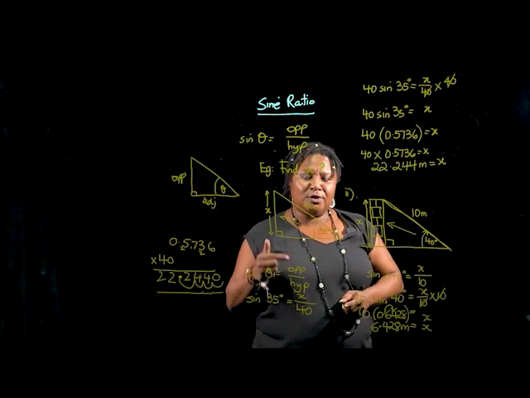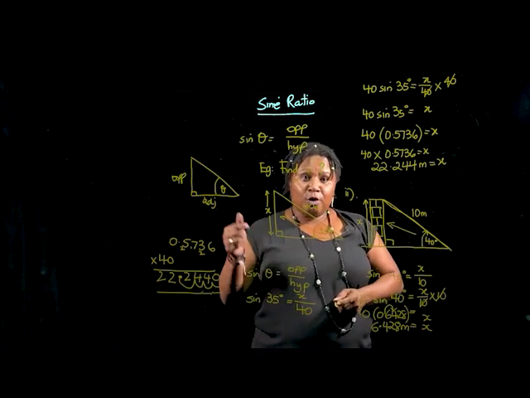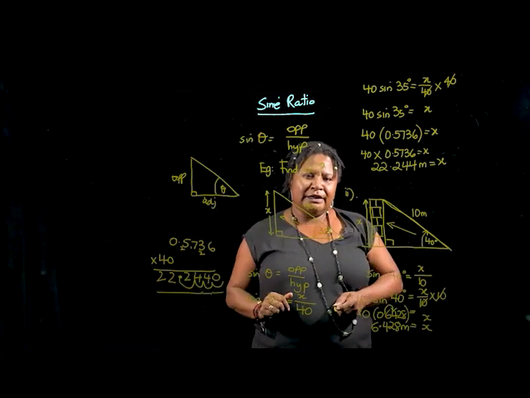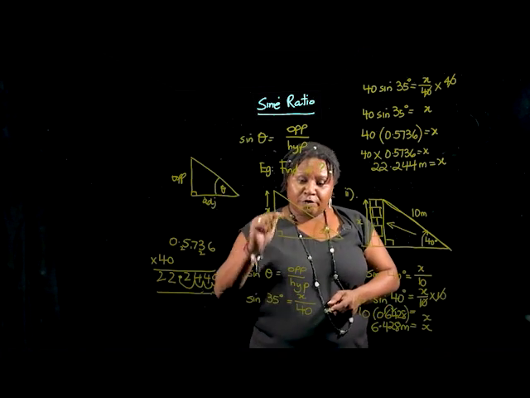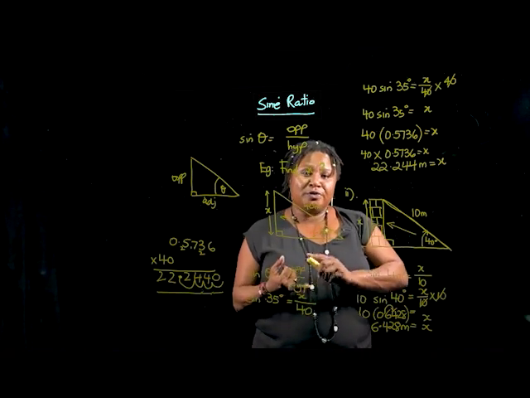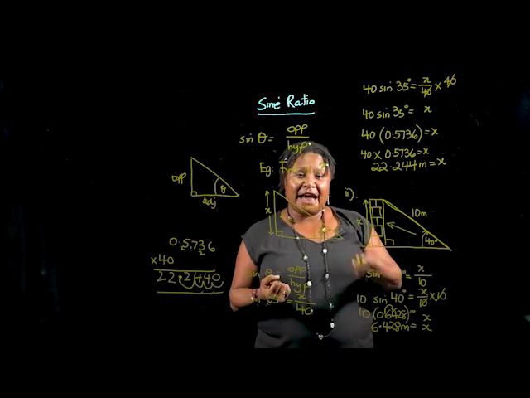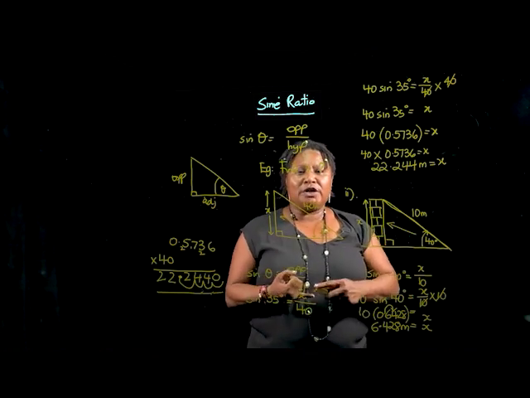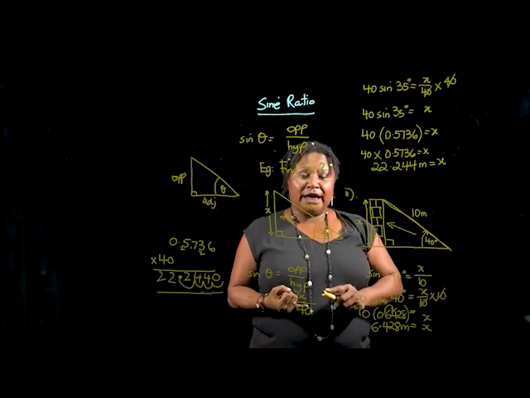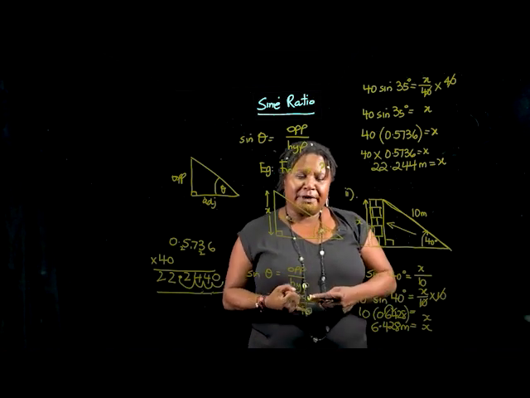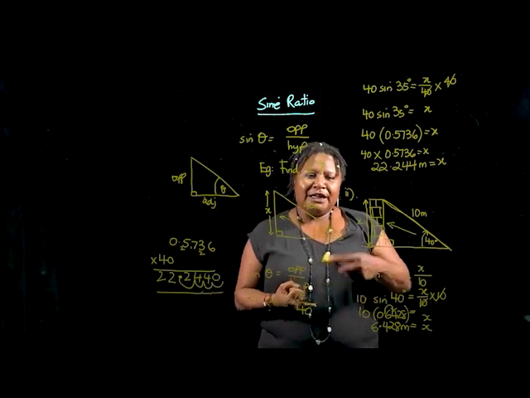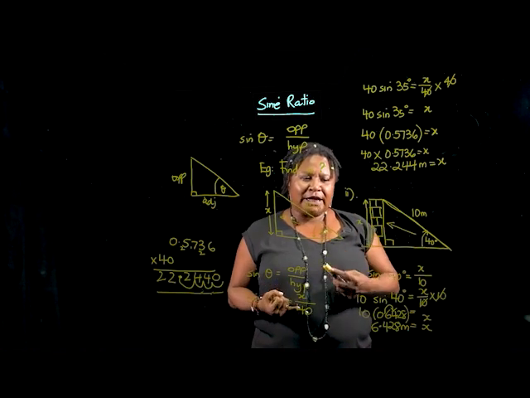Now I hope you've learned something here about where we apply the sine ratio. Only when the unknown side is the opposite side do we apply the sine ratio. Now, a few reminders. Be careful with the tables. When you are going through the tables and you need to find the sine value, make sure you are looking in the right column. It's a common mistake to get your eyes confused because of all those numbers in the table, and you look at the wrong column. So be careful, take your time.